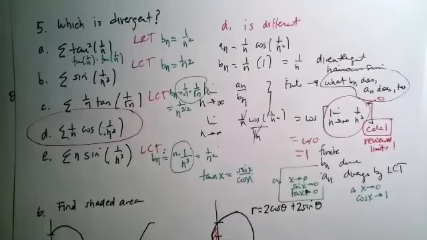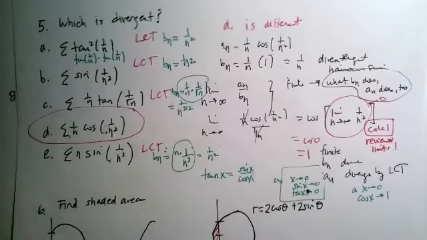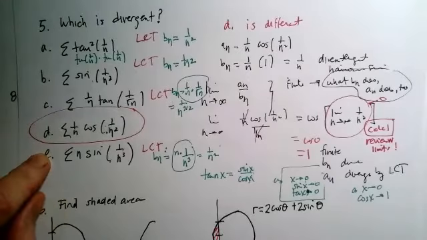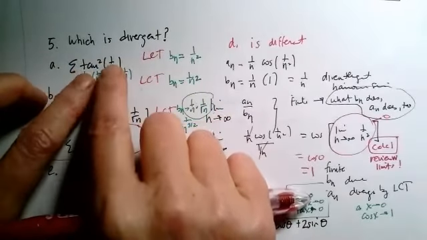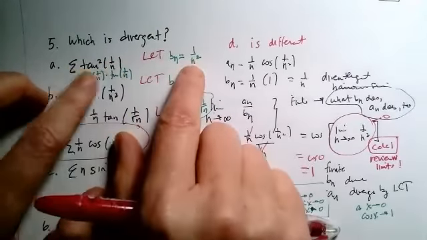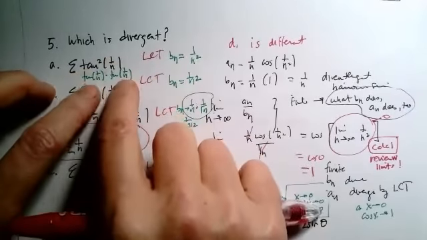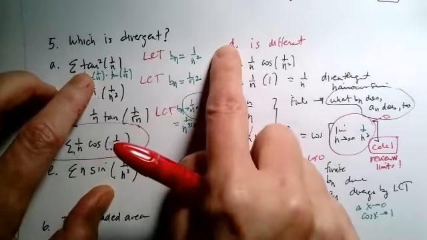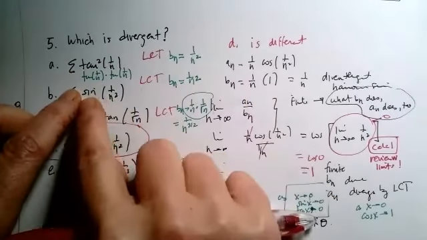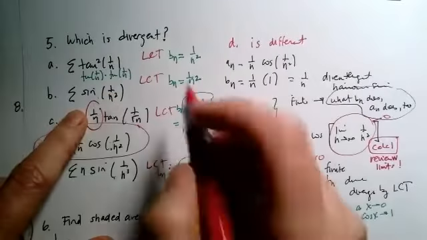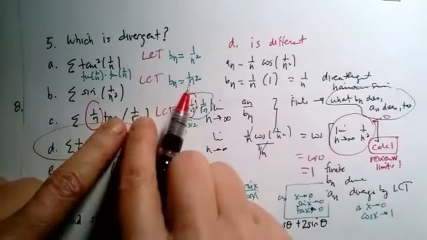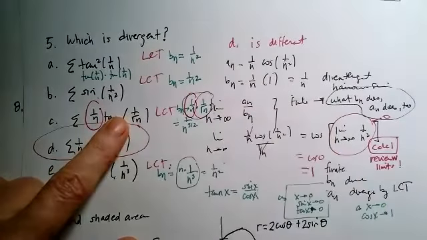How I got n? Which n? Which b sub n? The one for D? For which, A, B, C, D, or E? Okay, for the limit comparison test, if you have sine or tangent, you're going to replace sine or tangent with its argument. Since we had squared here, we have 1 over n times 1 over n, which is 1 over n squared. For this one, replace sine 1 over n squared with 1 over n squared. For this one, we have to keep the 1 over n, but we replace tangent with its argument.